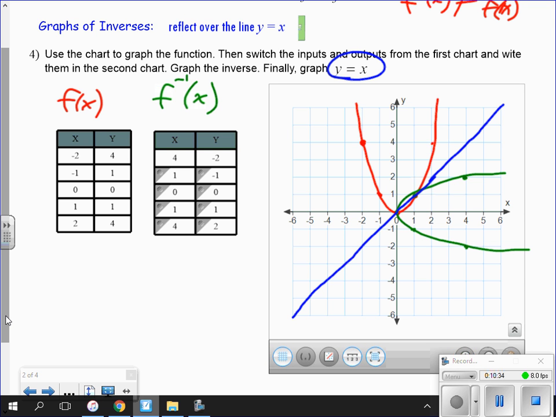So this is the relationship between a function and its inverse. Notice, it is reflected across the line y equals x. If you take a minute to connect each point with the corresponding point in its inverse, so if I take the point negative 2, 4, and 4, negative 2, and I connect them up together, that line crosses the line y equals x. It's perpendicular, and it cuts it in half. It's equidistant from it. Every single point on a function and on its inverse has that property. It reflects through.